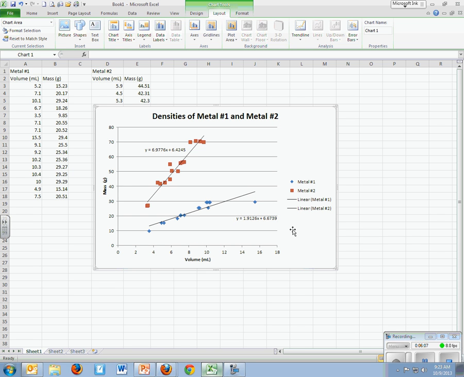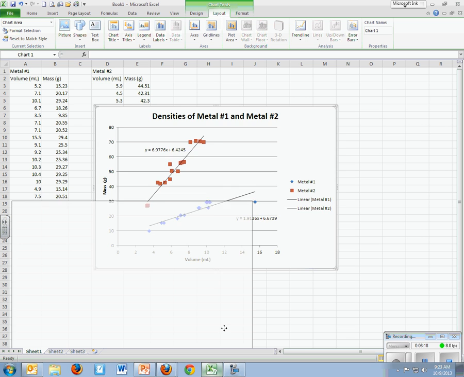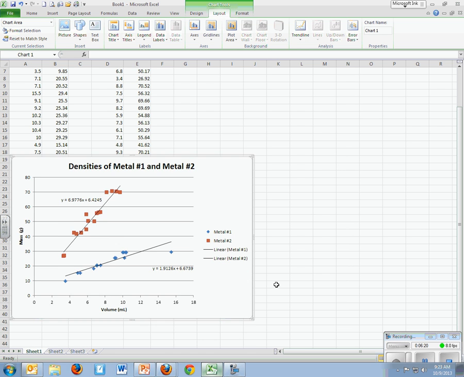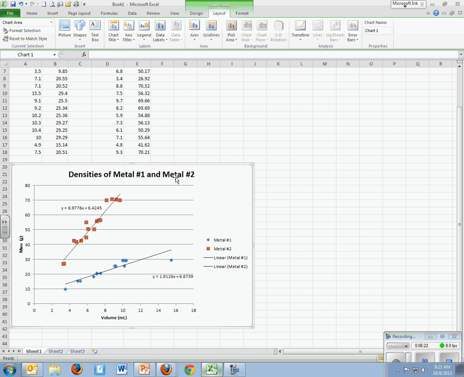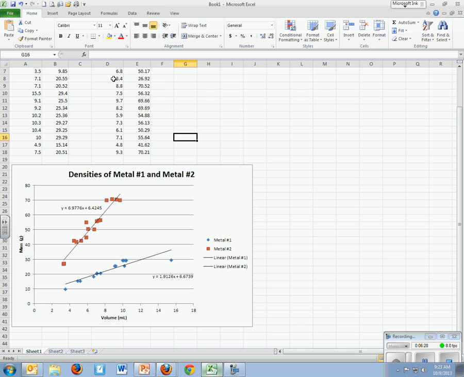Okay. Last thing I want to do is you're going to have to print this data table and the graph and add it to your lab report. So I want to print this on one page. So I'm going to move this underneath my data table, and I want to make sure it fits. So when you have your graph selected like this, if you click print, it's going to just print your graph. So make sure you've selected the spreadsheet. So now it'll print the whole page. And I want to check and make sure it fits.